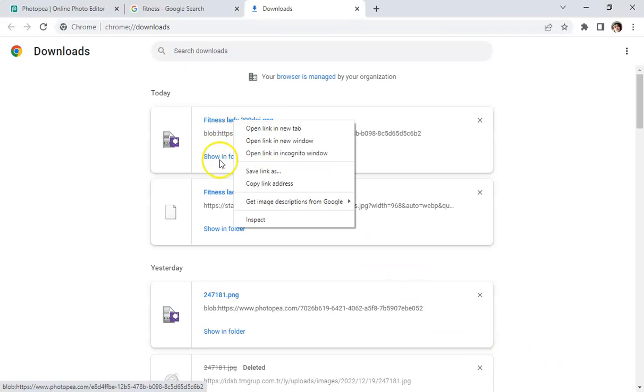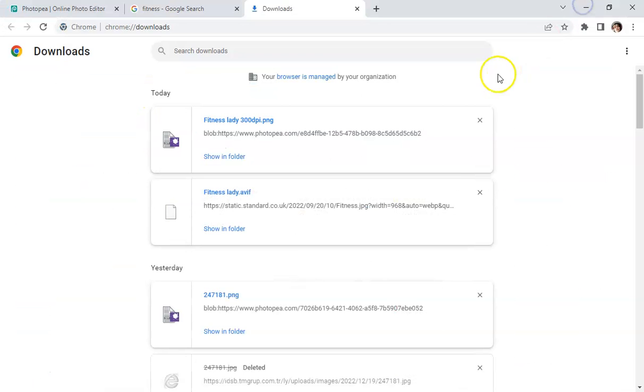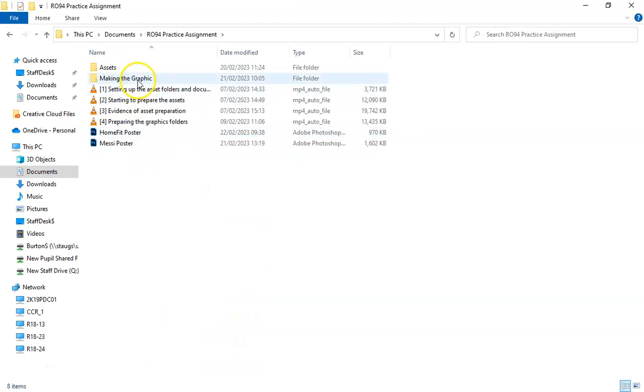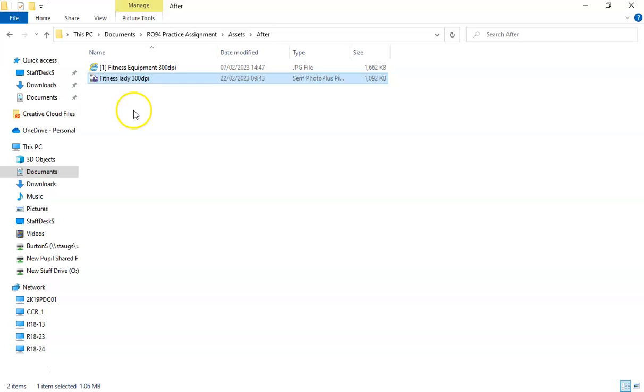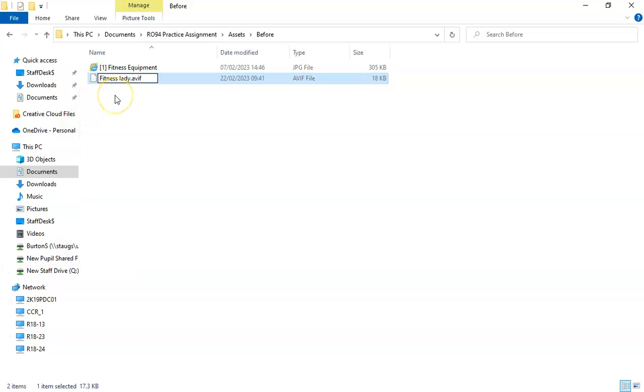Now this is automatically saved into my downloads, but what I'm best doing is taking this file, if I can. I'll go to the actual source folder. I'll copy that. And once I've copied that, I'm going to go back to my folders. I'm going to put this into the assets, but this is an after. And the reason it's an after is because it's now been upscaled to 300 DPI, as in the previous example I've got up here. And I might index that as image number 2. And then if I go to my assets and go to before, I'm going to index the original as image number 2. So I'm getting extremely neat and tidy at indexing images.